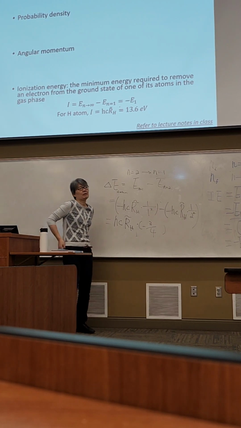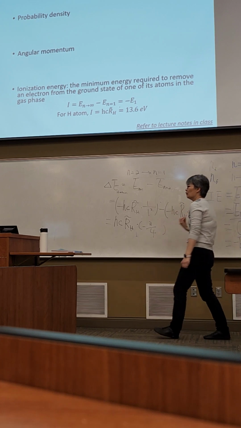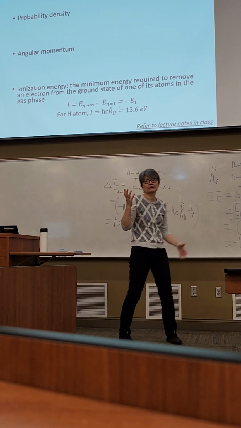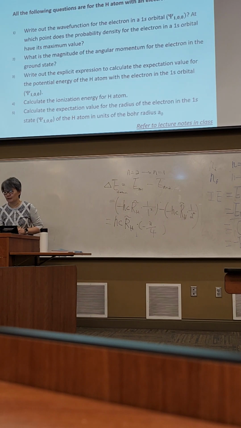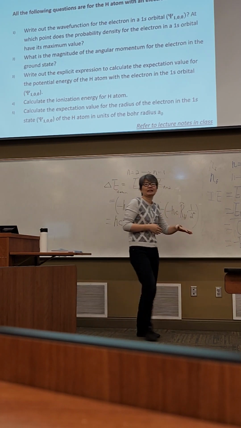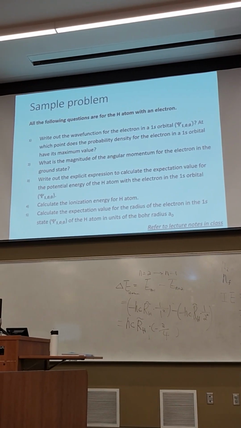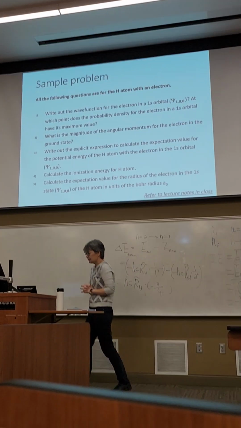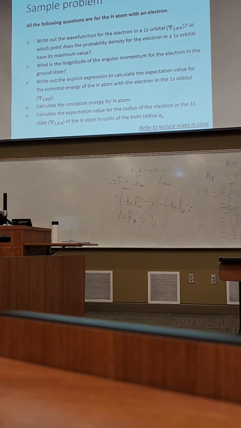And we have a lot of things we can calculate. For instance, what about the probability to locate that electron at a particular quantum state? What about the angular momentum values as the electron orbits around this nucleus, right? There's so many things we can do. So what I'm going to do is use one particular problem and walk through some of those properties. I'm going to use the quantum state for the ground state as our example, and let's walk through some of these calculations.